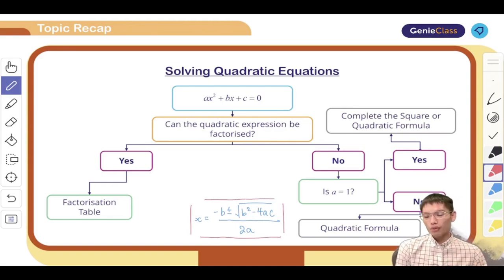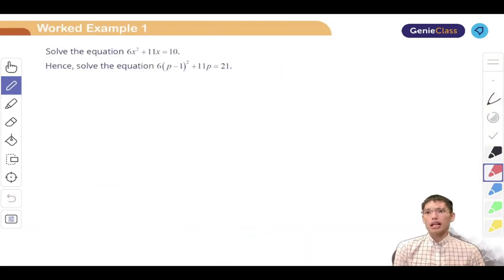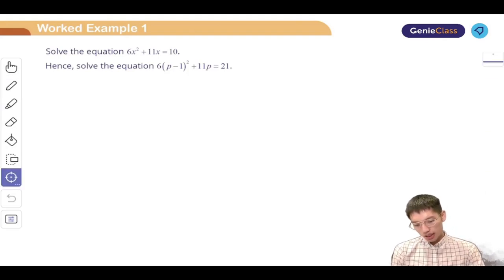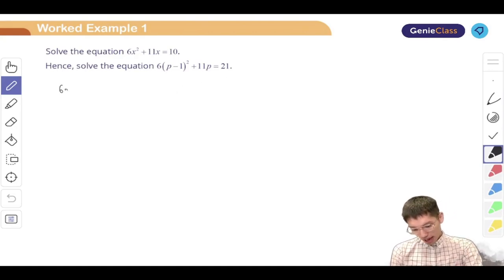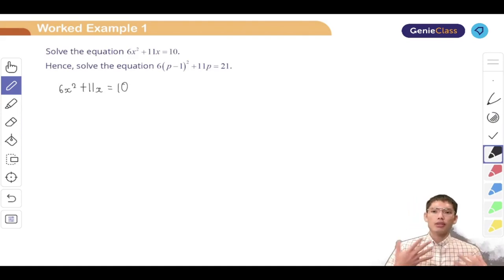Okay, now with all these tools, what can be a type of quadratic equation that comes out to solve? One very famous type is something like this. The first part, they ask you to solve the equation, but it is usually the second part that throws you off. So solve the equation first. Let's solve together. So I have 6x squared plus 11x equals to 10. Now before I go on and use my formulas, can anybody tell me, in this case, what should I do first? What is the first thing I should do for this equation? Okay, based on this equation, what must I ensure?